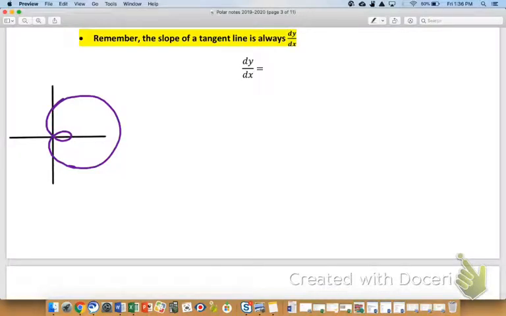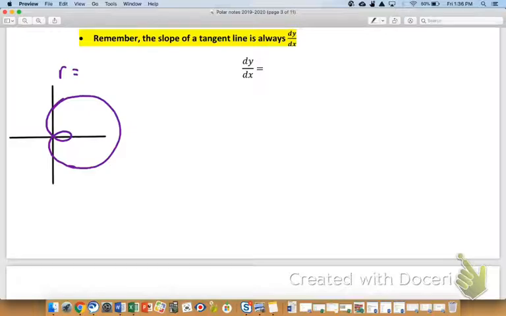And so here's what I want to do. Let's say that this was the specific question we were working on, this exact graph, and it wanted us to find dy/dx. We would have some kind of an equation for this. It would be r equals some function in terms of theta. So this one would maybe be like 2 plus 3 cosine theta, or something like that, right?